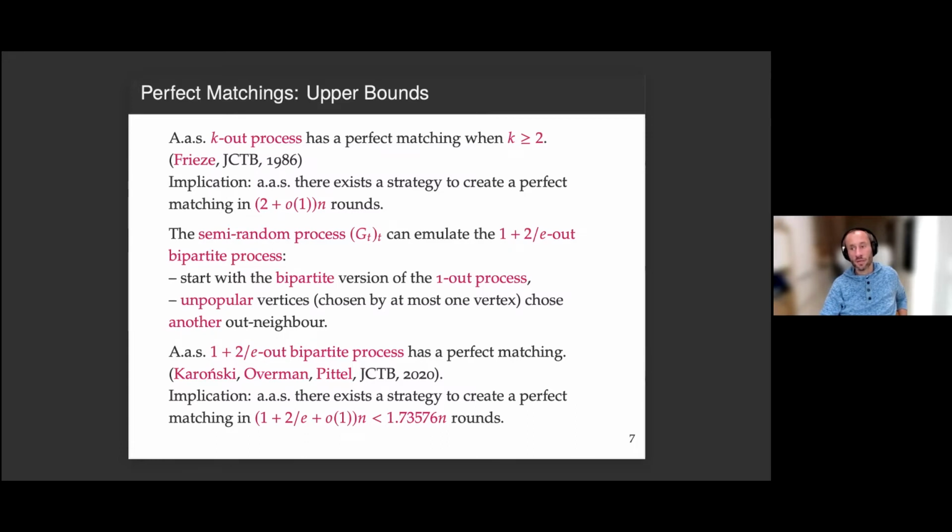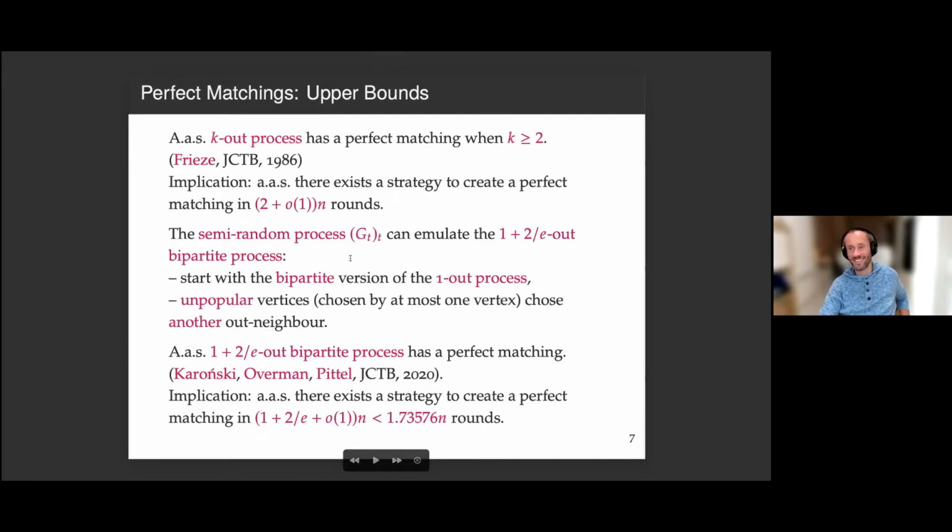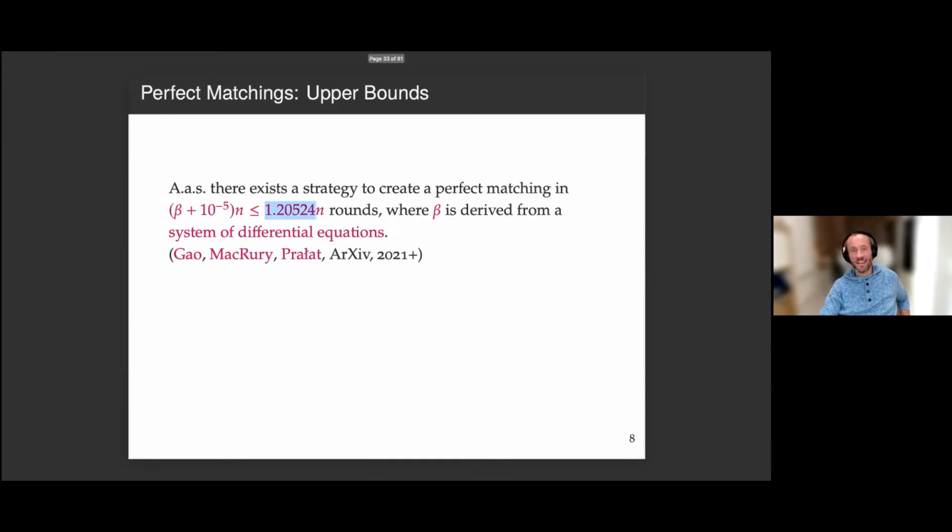So that's already much better, but it's only one time. So if you keep watching the game and do something smart in every single step of the process, you should be able to get something better. So together with Jane Gao and Callum McGrory, we had a look at that, and we proved the following upper bound, which I hope you see is better, not worse than what used to be.